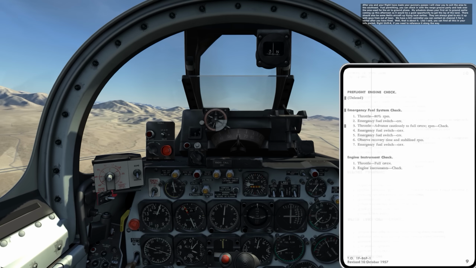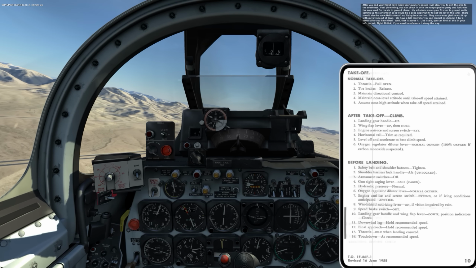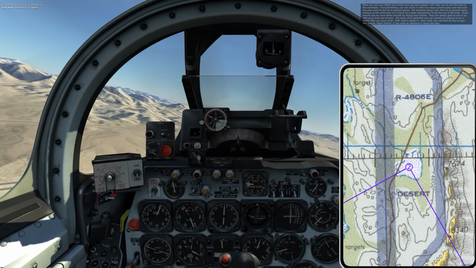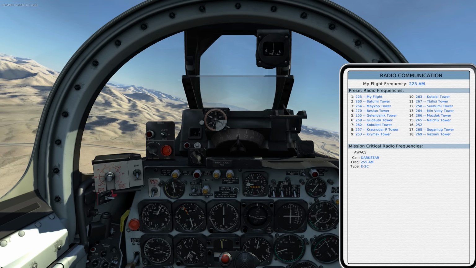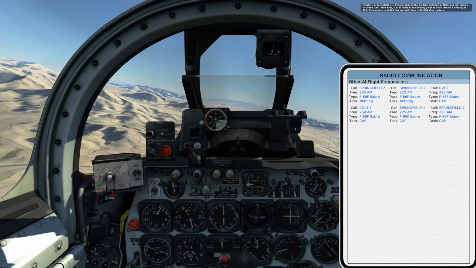Okay, gotcha. And I'm talking about Right-Shift-K, the Kneeboard, and I'm going to have probably a lot of custom pages that are going to be automatically installed as part of the mission. It's been possible to do that for a long time.